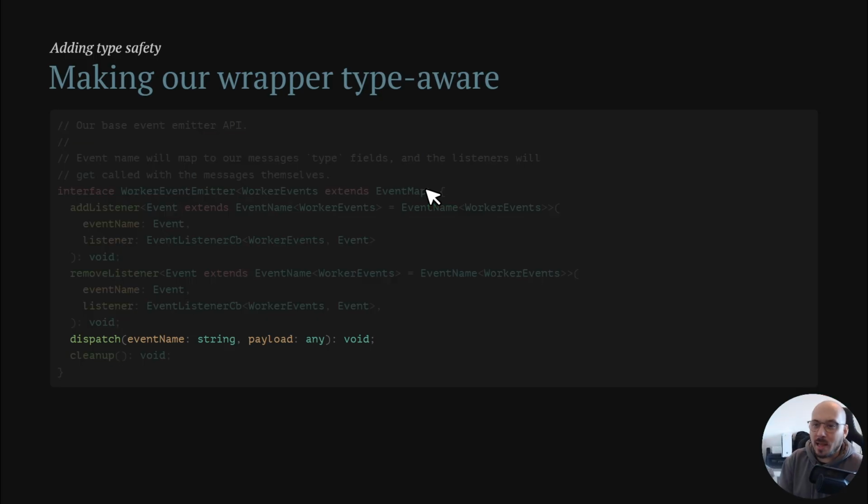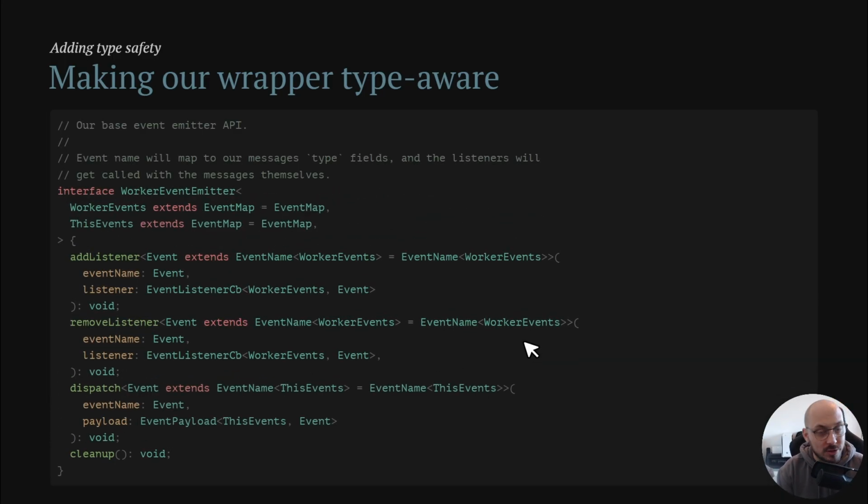And then dispatch is slightly different though. Now, I will not lie. When I was initially making this, I completely forgot about dispatch. Completely forgot. And that's kind of a problem because we don't have everything we need for dispatch yet. We have to remember that dispatch is sending a message to the other process. All of these types that we've provided just now are what we're expecting to get from the other process. So we need another generic.